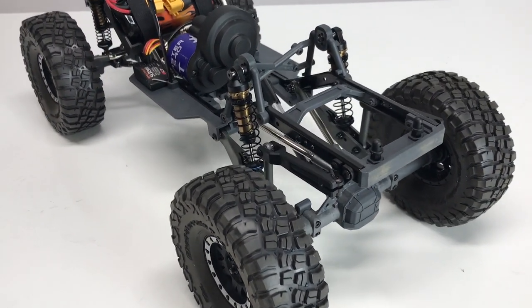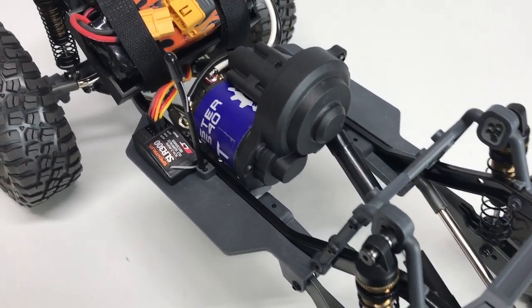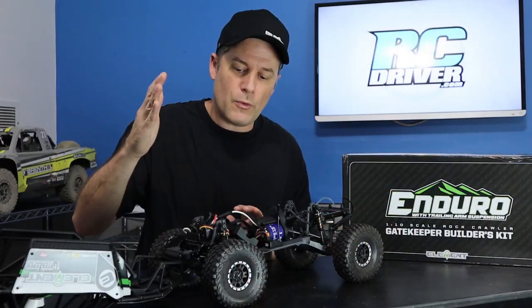But again, cage just pops up. It'll obviously protect everything on the inside. Really narrow setup now the way everything is. They've got some new side plates on there, but let me work my way back.